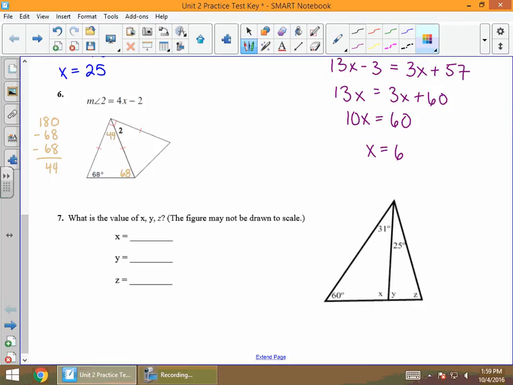Now I'm going to look at the triangle to the right. I don't know what my base angles are. Just because the left triangle has 68 degrees does not mean the right triangle does. But if I look at the top, I see this little red square in the top. It's right here. Look at the arrow. That little red square right there means that that top is 90 degrees. So if I want to know the measure of angle 2, I will take my 90 degrees and I will subtract the 44 from it. So that is 46. So angle 2 over here is 46 degrees.